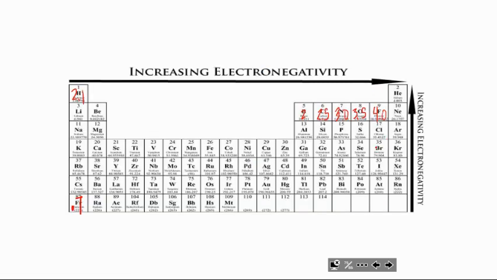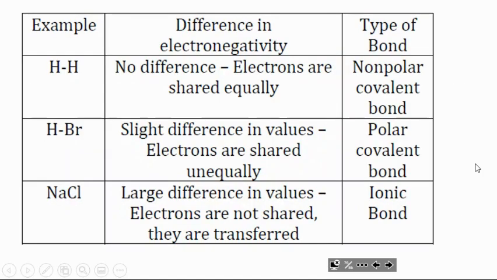So bromine is down here. I'm guessing it's around 3-ish, I'd have to look it up. Hydrogen is 2.1, so that ends up being a 0.9 difference in electronegativity. And then large differences, for example sodium, that's probably around 0.8, and chlorine, that's probably a 3.5. That's going to be a very large difference. That's going to give you an ionic bond. Essentially, the electron gets transferred from sodium. It's going to give that electron away to the chlorine. It's not just sharing it. It gives it away.